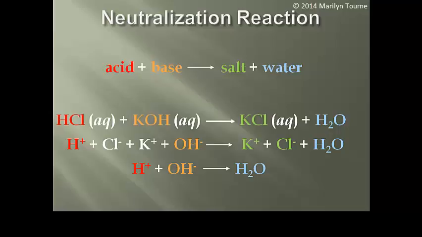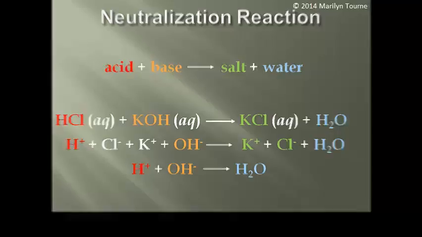We break everything up into their respective ions, like we talked about with precipitation reactions, but the same thing happens here, except there's no precipitate, and we cancel out whatever's the same on both sides of the equation. So the chlorine will cancel out as well as the potassium ion. And what you're left with is basically H plus OH, which is a proton plus a hydroxide, and that equals water. So this is a very common type of reaction that you will need to be able to recognize. This is called acid-base neutralization. So whenever you get an acid and a base together, you get salt and water.